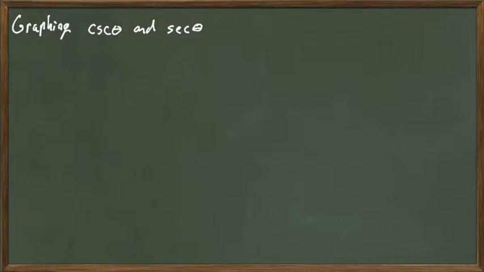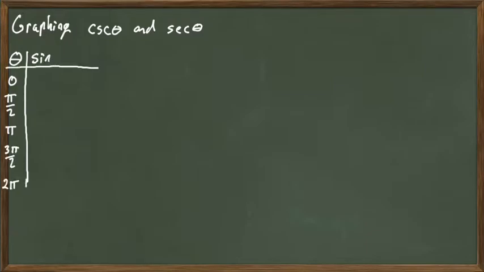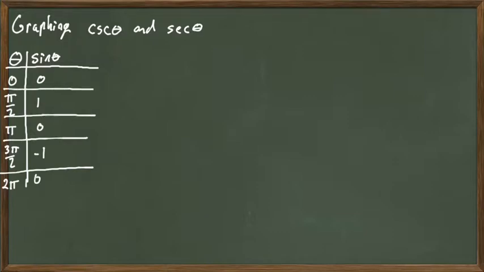And so, like we did with the sine and the cosine, we're going to base them off of the table using the pole angles. So 0, pi over 2, pi, 3 pi over 2, and 2 pi. And the sine is going to be your y coordinates at each one of those points on the unit circle. So that's going to be 0, 1, 0, minus 1, and 0. Okay? And the cosecant is going to be those reciprocals.